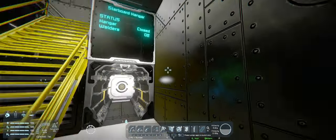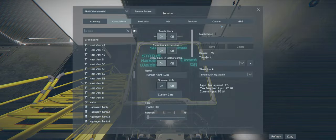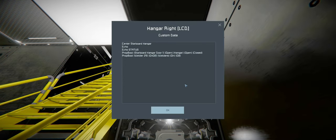So I need something to do once we're in the series. This was done using the Automatic LCDs 2 script, and the custom data looks like this. We're using property bools, prop bools, calling out the item, starboard hangar door 1. We only need to call out one of the hangar doors because they're all in sync. So if one's open, they're all open. Whether it's open or closed. So that's the way the prop bool works.